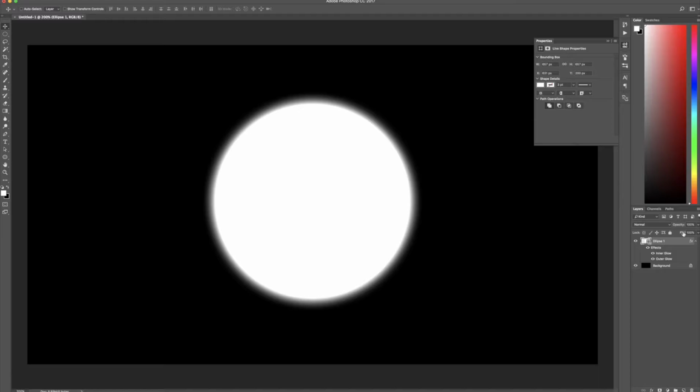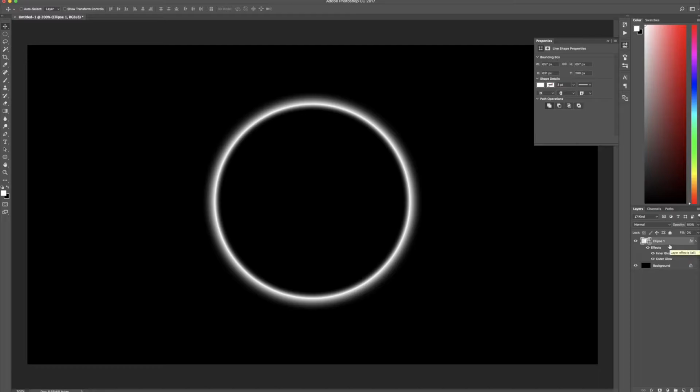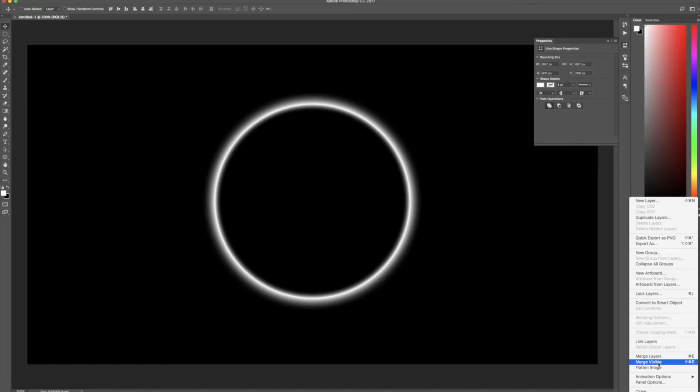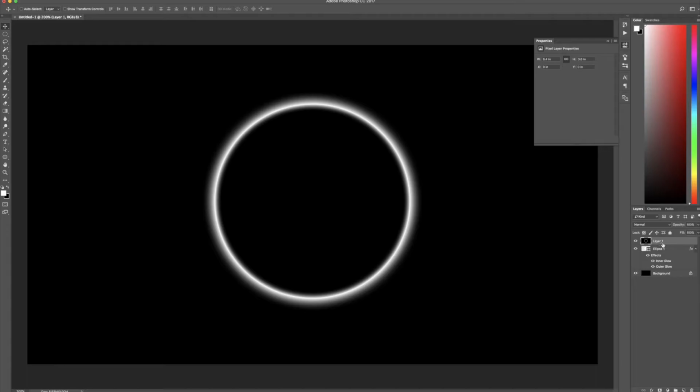Now I need to make a new compound layer. And the way I'm going to do that is highlight both of these. And basically what a compound layer is, is just combining both of these layers onto one while still keeping these right here. So I'm going to highlight both of these layers, go to the little menu in the top right of the layers panel here, click there and choose merge visible, but before I click it, make sure I hold alt or option. Hold alt or option, click that, and now I get another layer. So now I'm going to hide this ellipse layer because I don't really need it just yet.